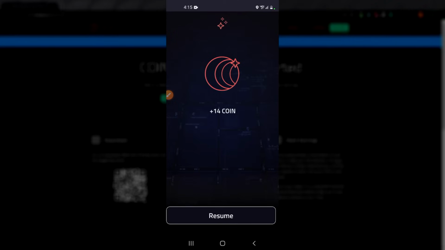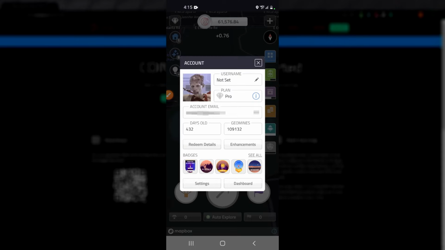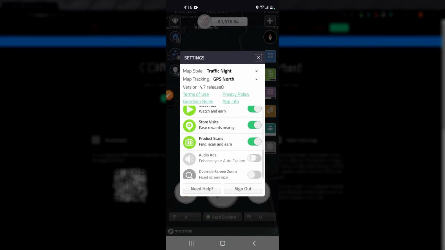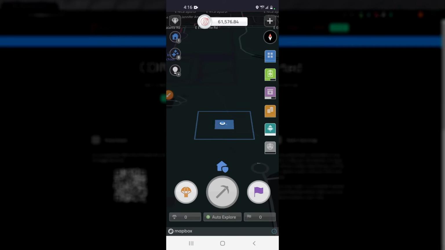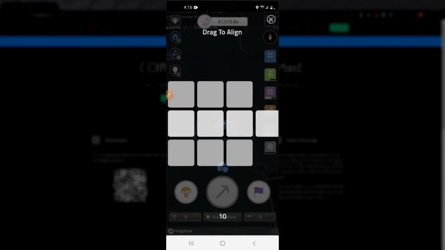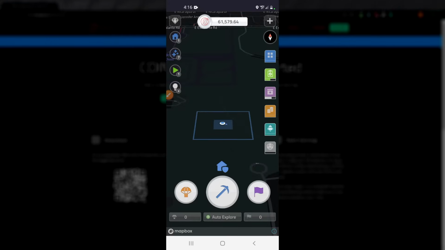After an ad plays, you'll need to mine 1 more tile to get access to your ads again. You can also play audio ads if you turn them on when you click the Auto Explore option for the first time, or in the settings, which you can find in your account section. These will play automatically after you geomine a tile if you have your volume turned up loud enough. Video and audio ads are one of the best ways to boost your earnings, especially if you have a Plus or Pro account, since the ads pay out even more if you're upgraded.